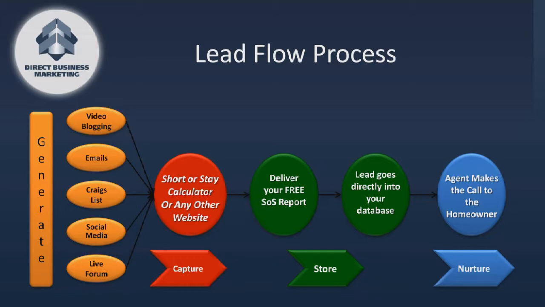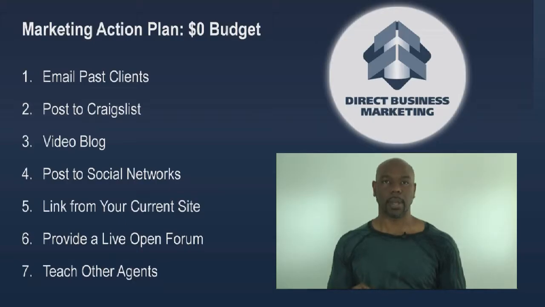But let's talk about the particular items. So if you have a 0 budget per month, and we're going to do about 5 of these. So we'll talk about 0 budget per month first, then we'll go to a $500 budget, then we'll go so forth and so forth all the way to $5,000. So here's what you should be doing if you have 0 or next to nothing to market.